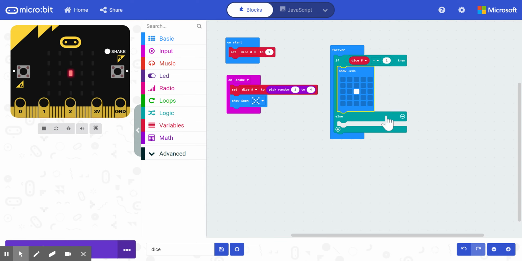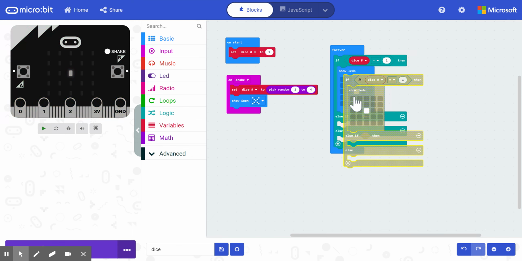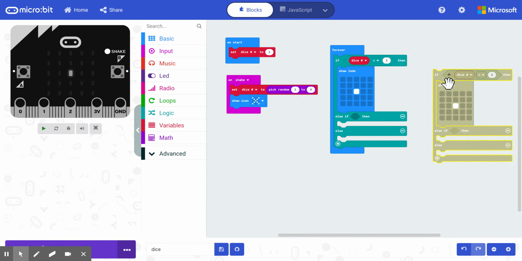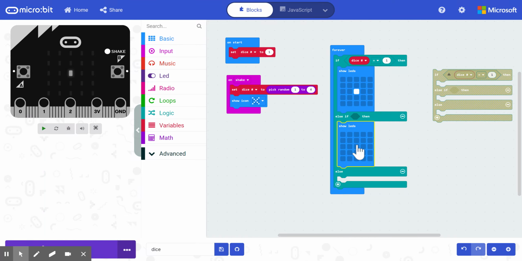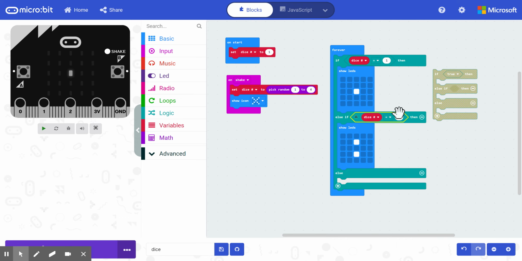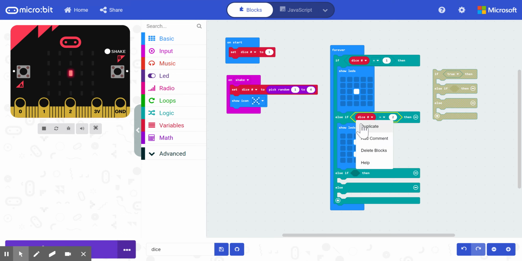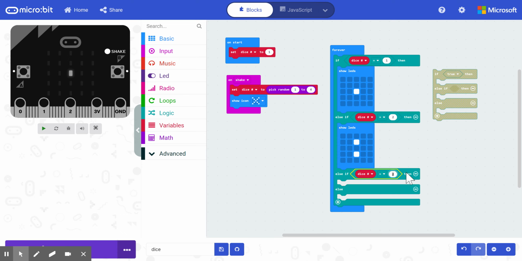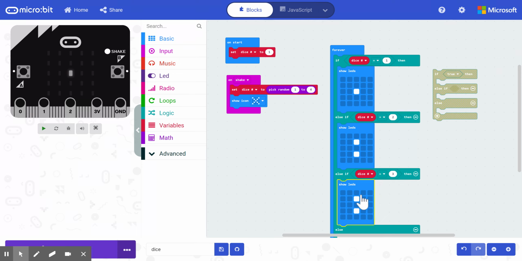Right? And then I can actually get more. I can get more of these. I can say plus, and then I can duplicate this, and I can say, no, I don't want to duplicate this. So if it's 2, if the dice number is 2, then I want it to be a 2. And I probably need only go up to 4. I'm going to need 1 more. So I'm just going to duplicate that. Just that. It's perfect. So then I can do it again. If the dice number is 3, then I can duplicate that and change it to 3.